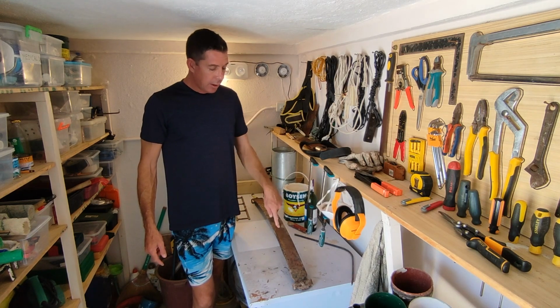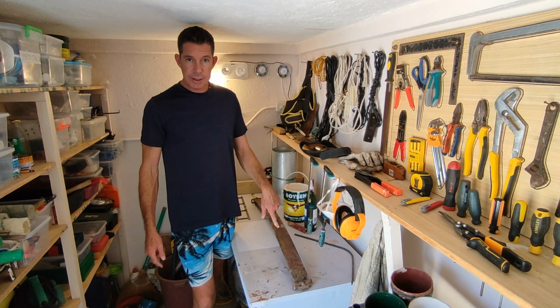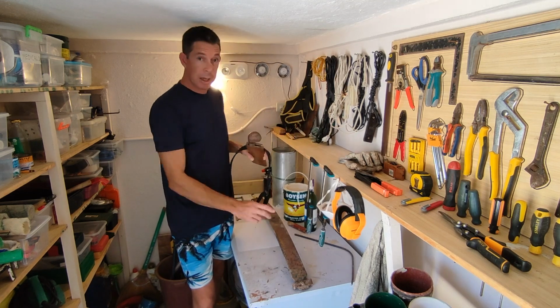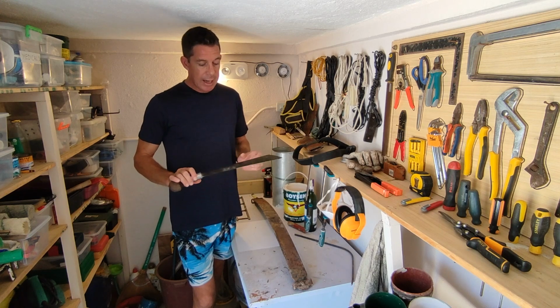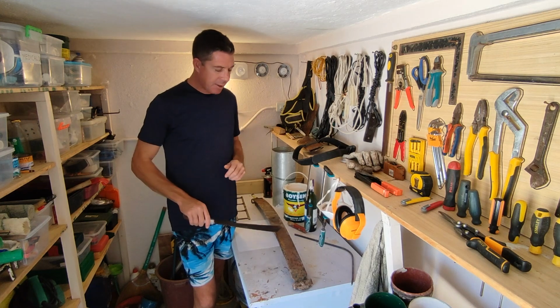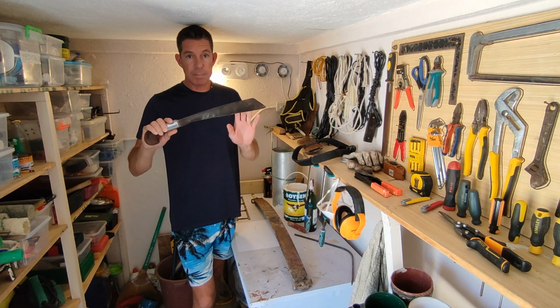So, why do I know I can use this to make a knife? Because I already did it 2 years ago, but it wasn't me that did it. So I bought a spring from the same guy, and I sent it up the island to a blacksmith, and he produced this blade. Now, that is the same steel, and it's what the locals use to make machetes, or what they call a bolo.